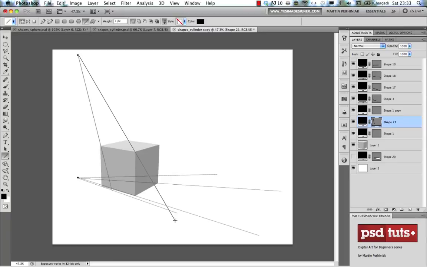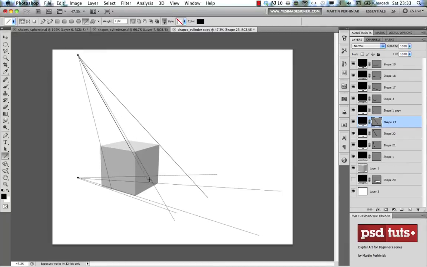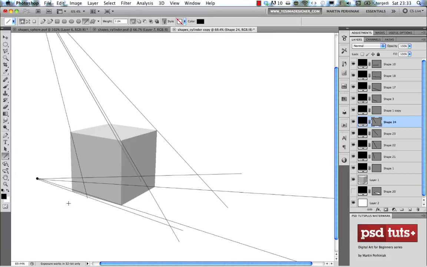I'm repeating the same steps, and it's just a good way to practice what we've learned. I'm connecting these lines. I'm not doing an accurate job in this case, but roughly following the lines. Again, I see the points already. So all I need to do is select the pen tool and follow these points.